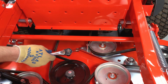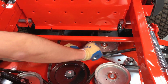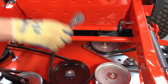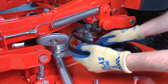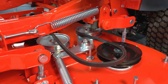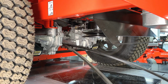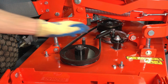Remove the belt finger from the PTO idler arm. Remove the mower belt from around the idler and spindle pulleys. Then remove the belt from around the clutch pulley at the rear of the unit and remove the belt. Now remove the mower belt.